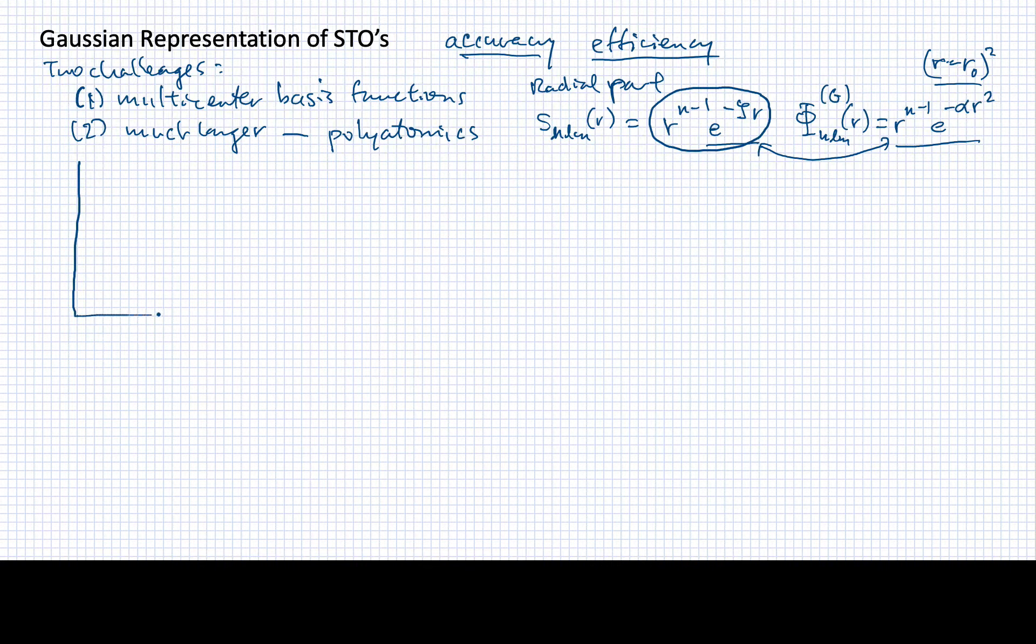So if I were to graph, for example, the normal Slater orbital for some atomic orbital, it would be an exponential decay that would come down something like this. Fairly steep, but asymptotic decay to zero as r goes to infinity.